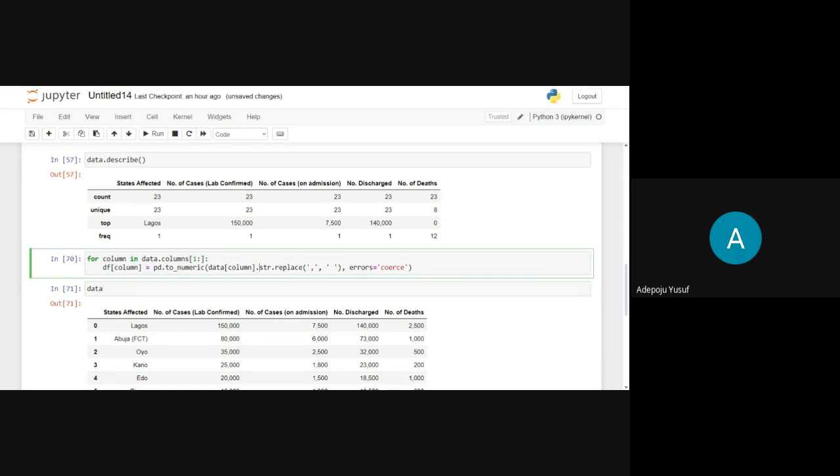For column in my data.columns, df[column] equals pd.to_numeric(data[column]), and let me do astype.